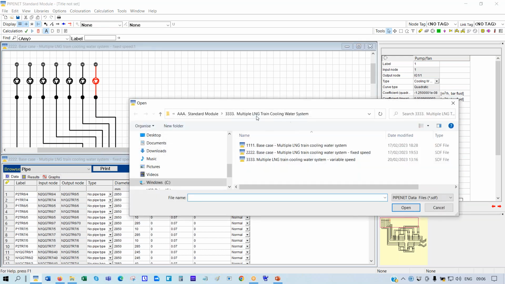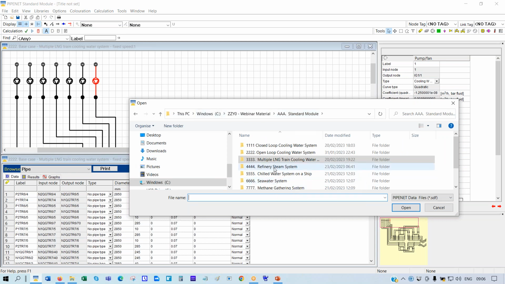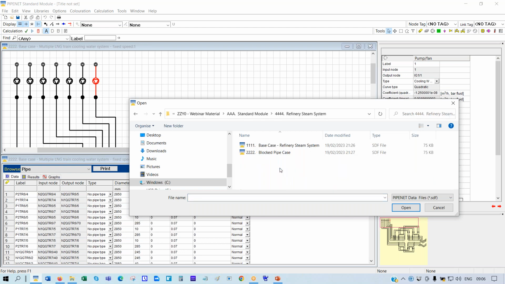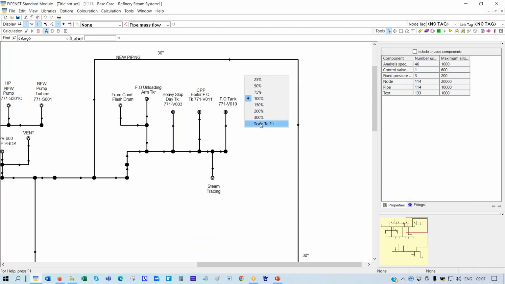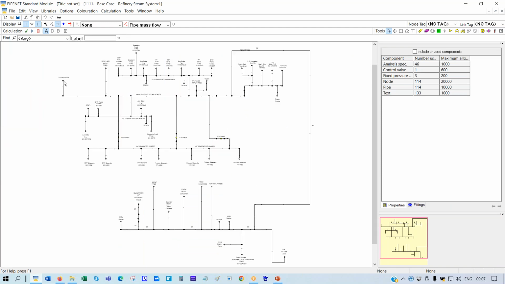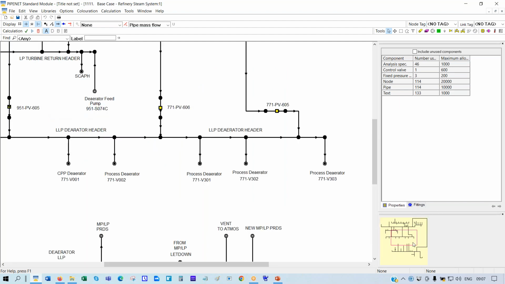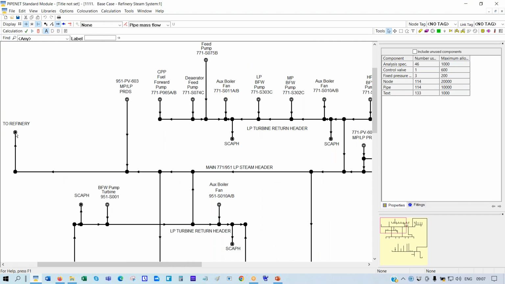So let's have a look at the next example, which is a steam system. See, these three systems you're looking at are cooling water systems. This is a steam system. And what we need is a certain pressure, because it's a battery limit, and we want to be able to provide a certain minimum pressure there, 6.37 at that flow rate.